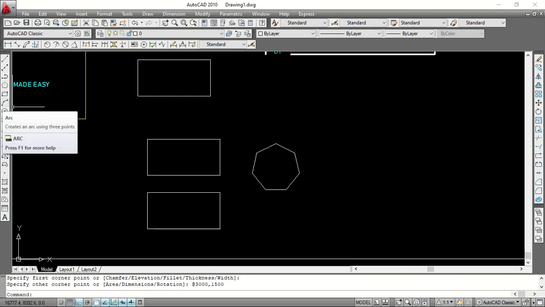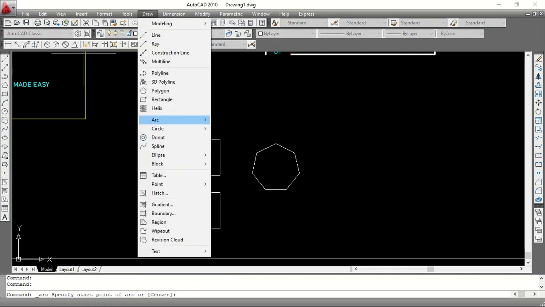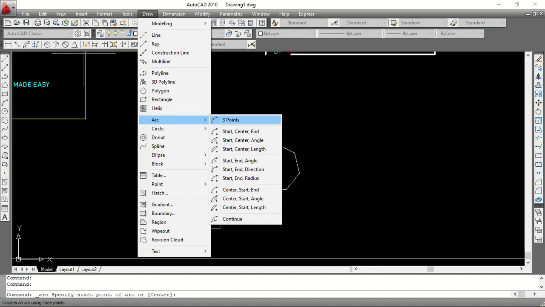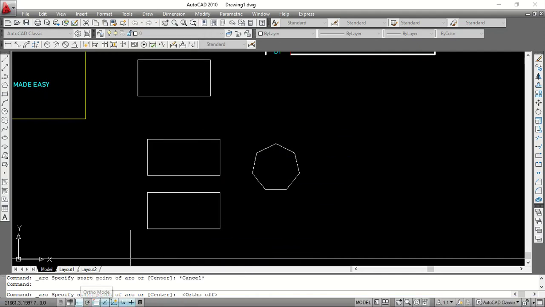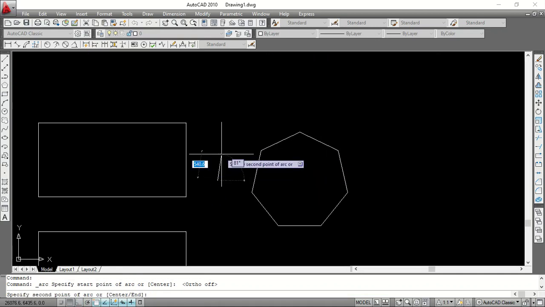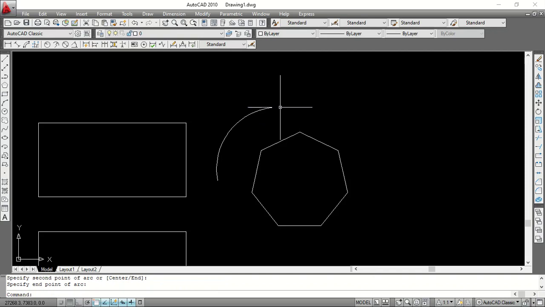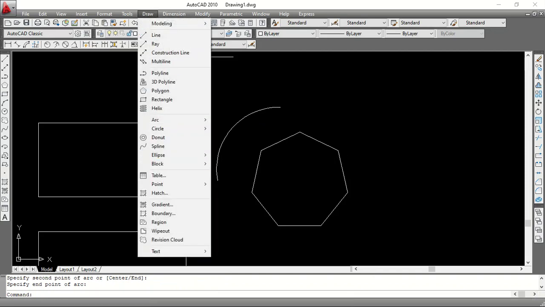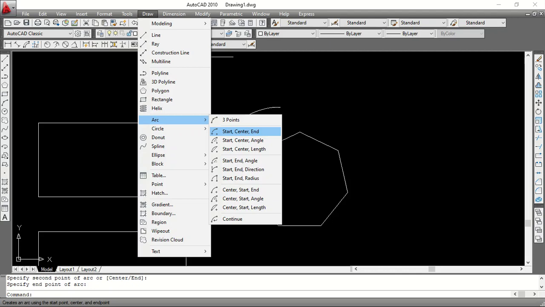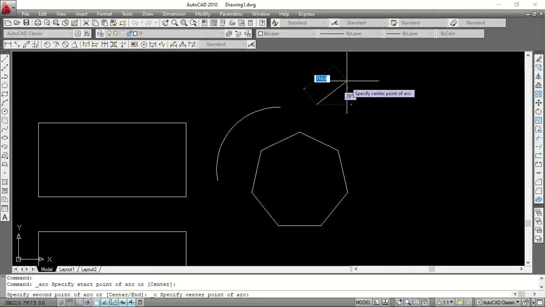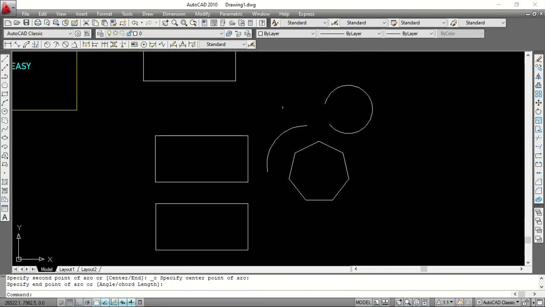Then we go to the next thing, which is arc. Don't forget every one of these tools is also here, okay? There is 3-point arc, there is start, center, end. There are different ways of creating your arc depending on whatever mode you want to use, whatever procedure you want to use for your arc. So by default, it's 3-point arc. So let me deactivate ortho. So I click on the first point, click on the second point, then the third point to establish my arc. You can check out other options, start, center, end. You can explore all those options yourself, okay?